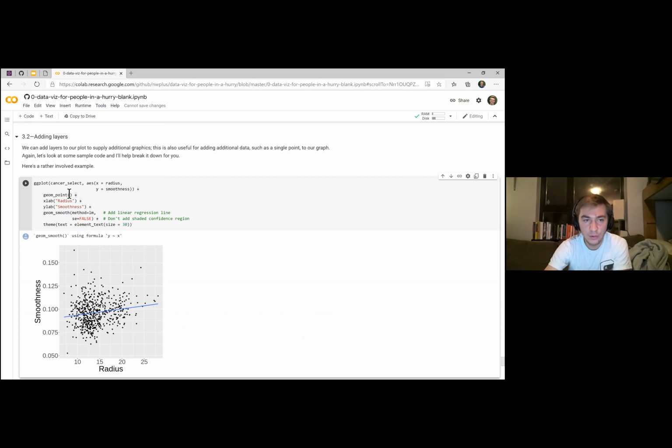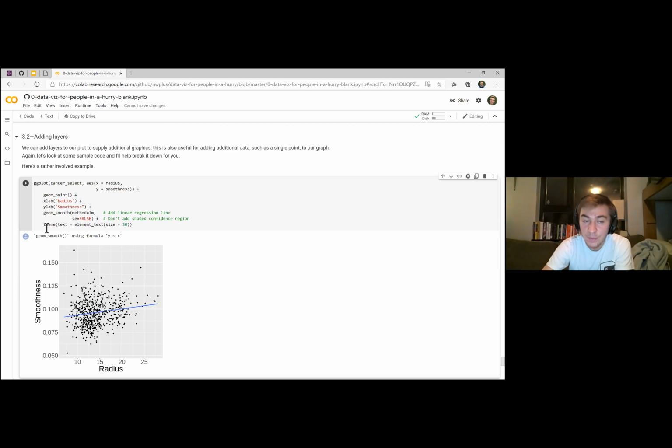So what's going on here, I'll sort of break it down. xlab is X label, so like your X axis label, and we can pass in a string that is what we're going to call it. Do the same thing for ylab, Y label. geom_smooth is just a linear regression, like a line of best fit. Again, a bit beyond the scope of this, but it's just to show you that you can add multiple geoms together and combine them in all sorts of crazy ways to do cool things.